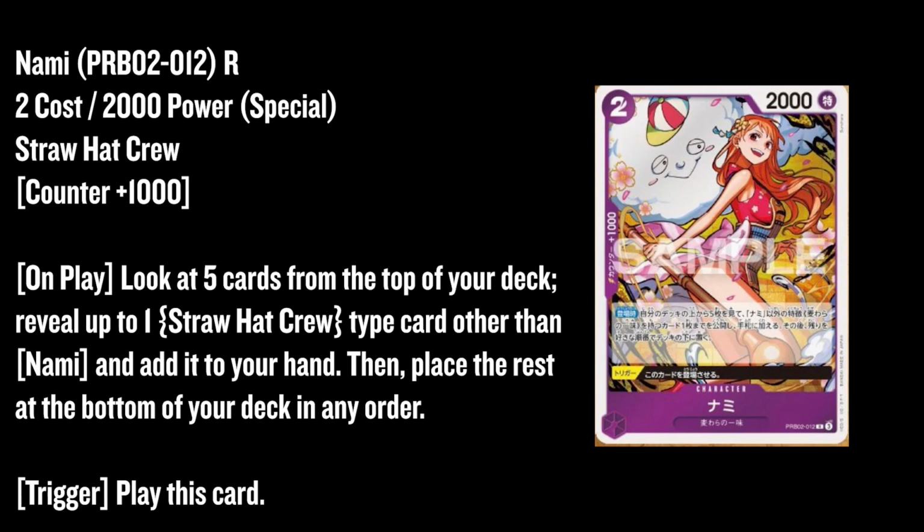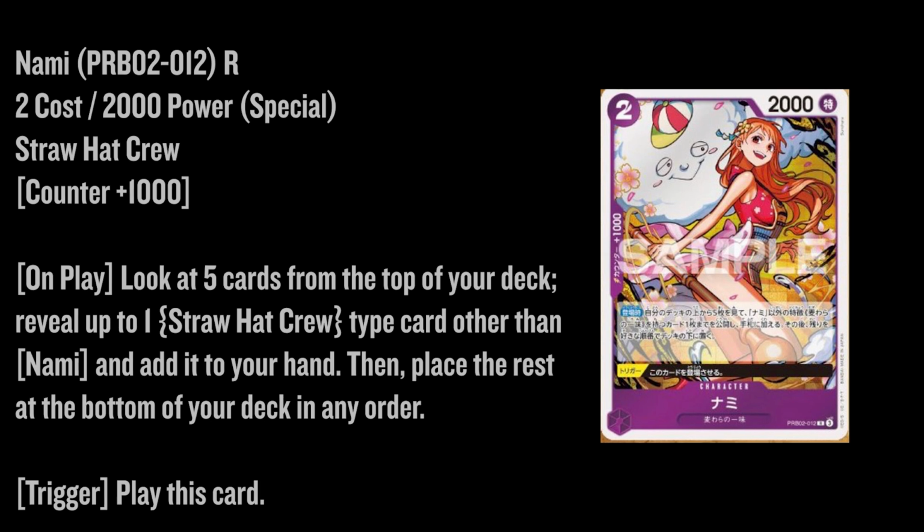Yep. Next up, we've got Nami, purple, 2-cost 2K, Straw Hat Crew, 1K counter. On play, look at 5 cards from the top of your deck, reveal up to 1 Straw Hat Crew type card other than Nami, and add it to your hand. Then place the rest at the bottom of your deck in any order. Awesome trigger: play this card. This is one of the best triggers for any searchers that you can have. Yes. This card's insane. It's so simple.